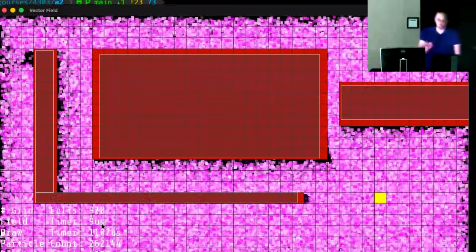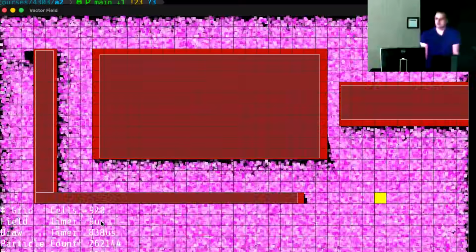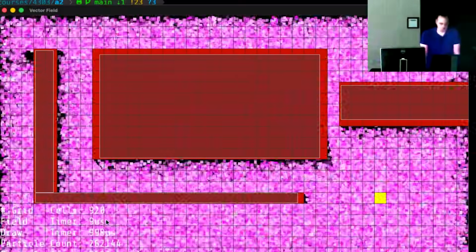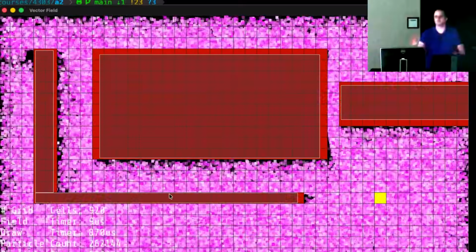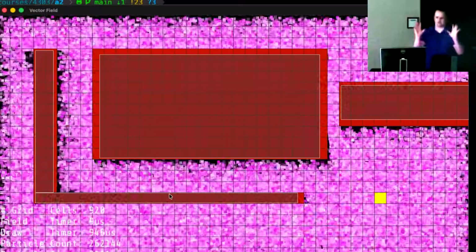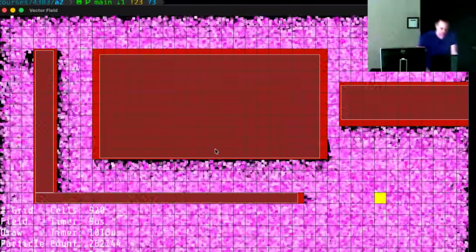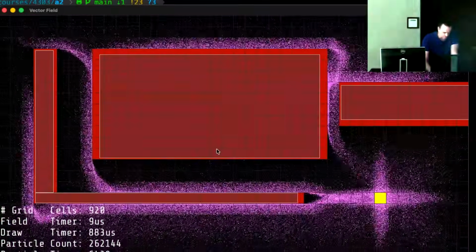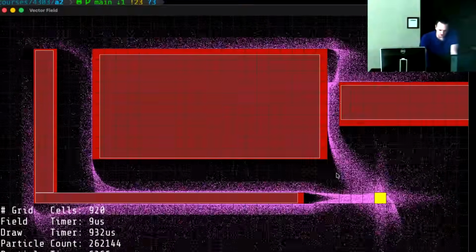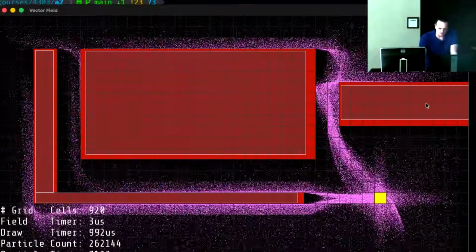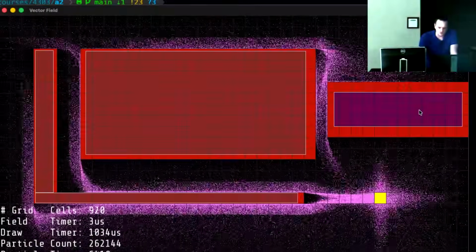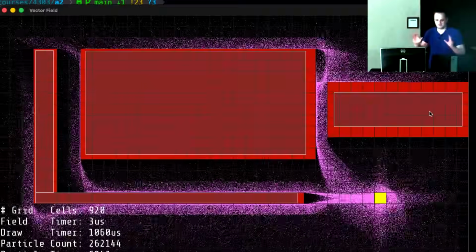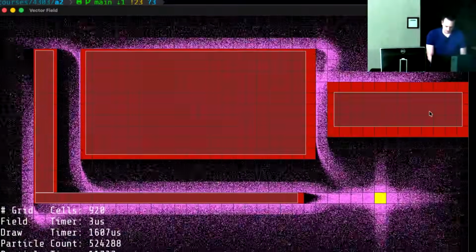Why is that possible? Because it's all the same pathfinding grid. I don't have to rerun this algorithm for every single thing. Now, on the video, this actually destroys the bitrate of the video, so it might be really blurry. So let me, I got some help here. Half the number of particles, right? So yeah, I can change the particle size, and now it's almost like a physics simulation, right? So you can see here just the power of grids. This is crazy how cool this is, in my opinion anyway.